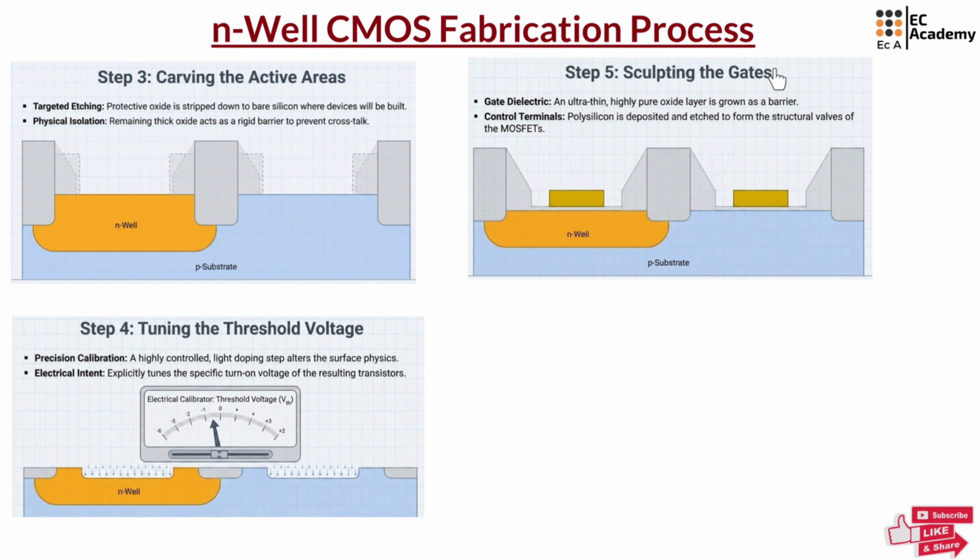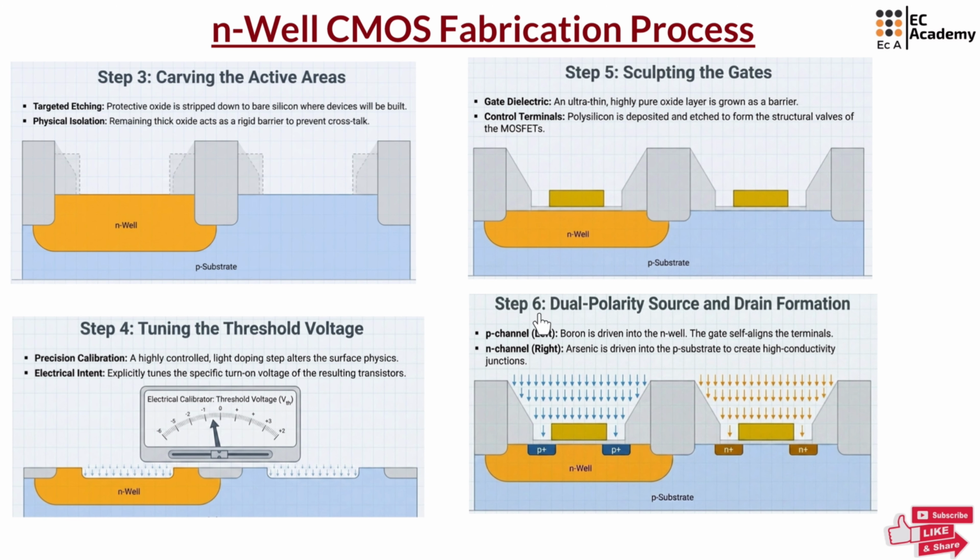The fifth step is polysilicon gate formation. Every transistor has a gate that controls the electricity flow. To make this, we first grow a thin oxide layer which acts as a gate oxide. On top of that, we deposit a material which is called polysilicon. Then we cut a pattern into this polysilicon to form the actual gate of the transistors. The sixth step is source and drain formation. A transistor needs a source where electricity enters and a drain where electricity leaves the transistor. For the N-channel transistor, we put a chemical known as arsenic, which is N-type, and for the P-channel transistor, we put a chemical known as boron, which is P-type. You need to remember that arsenic is used for N-channel and boron is used for P-channel.